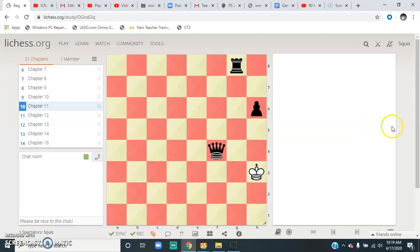Mate on the move. Black to make a checkmate. There are no flight squares for this king. The king cannot move to any of these 5 squares. Both the queen and the rook on g8 guard those squares. But it's black's move. Is there a checkmate? Now, some of you might have seen rook to g3.